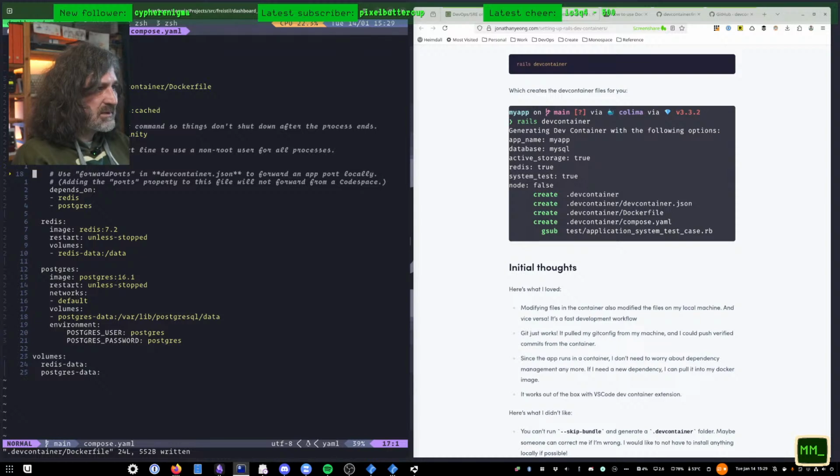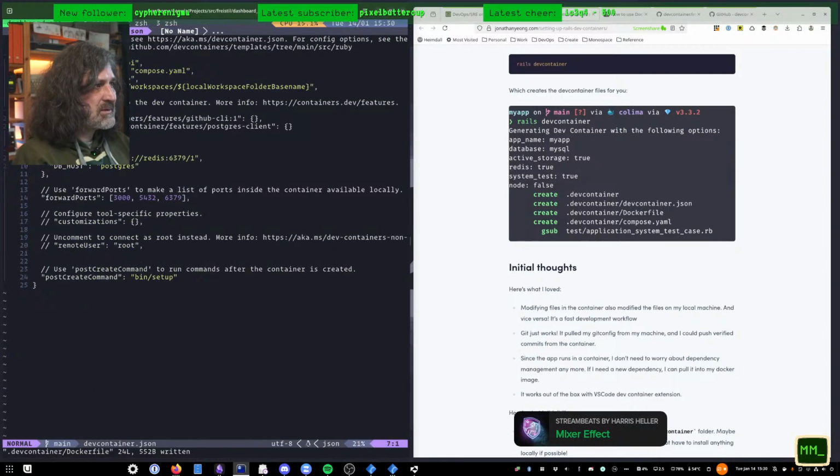Command is sleep infinity. We depend on Redis and Postgres. That all looks pretty sound. Interesting.